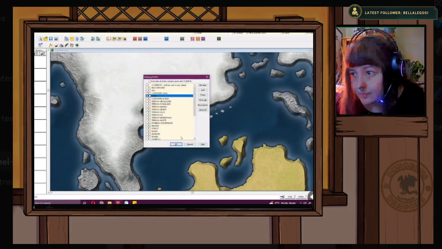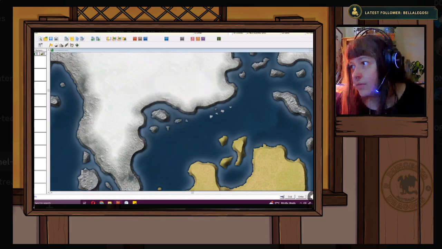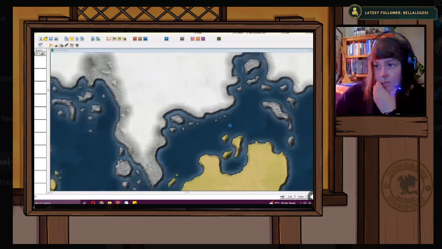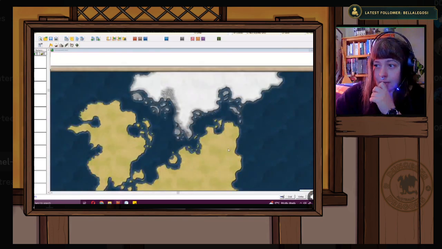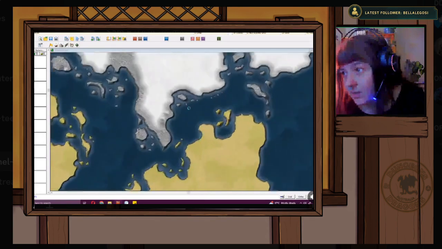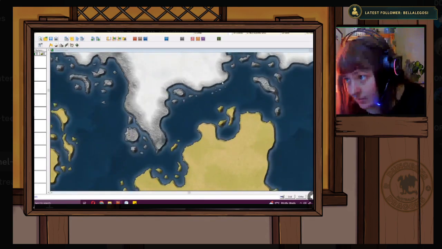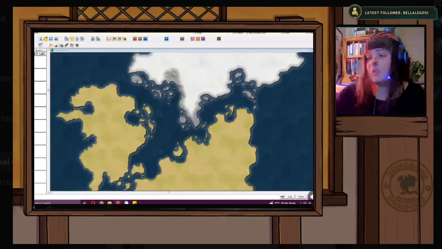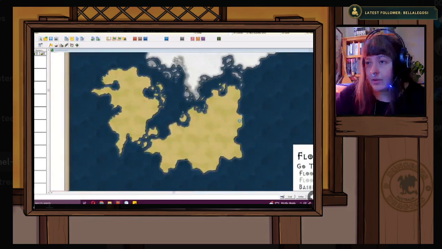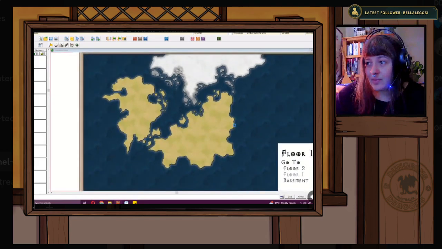Three, four. Amazing. Lovely. In fact, I think this little fella here can maybe not be a thing. Let's have a look. There we go. That looks a bit nicer. Look at that.